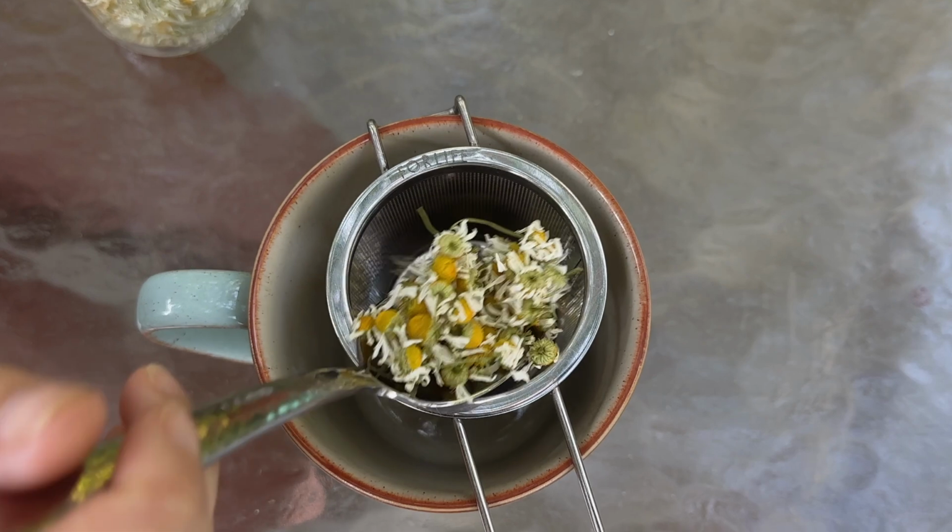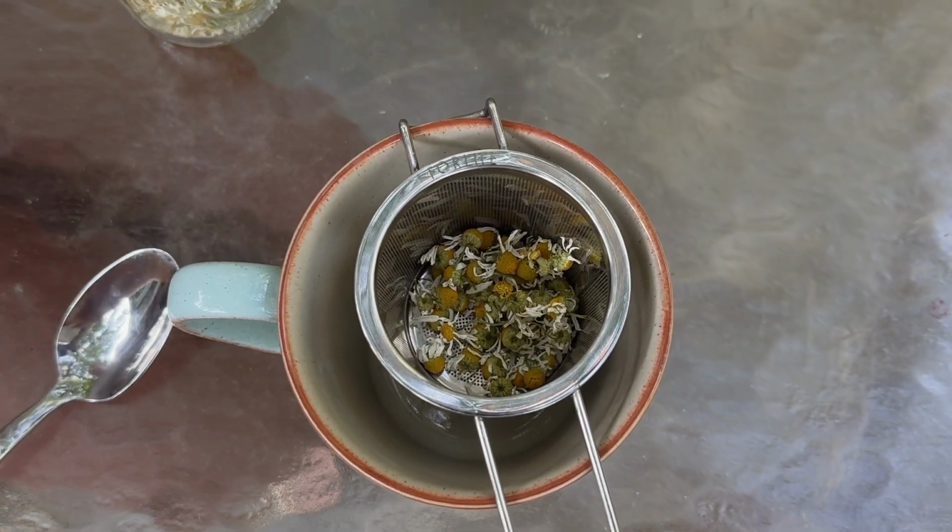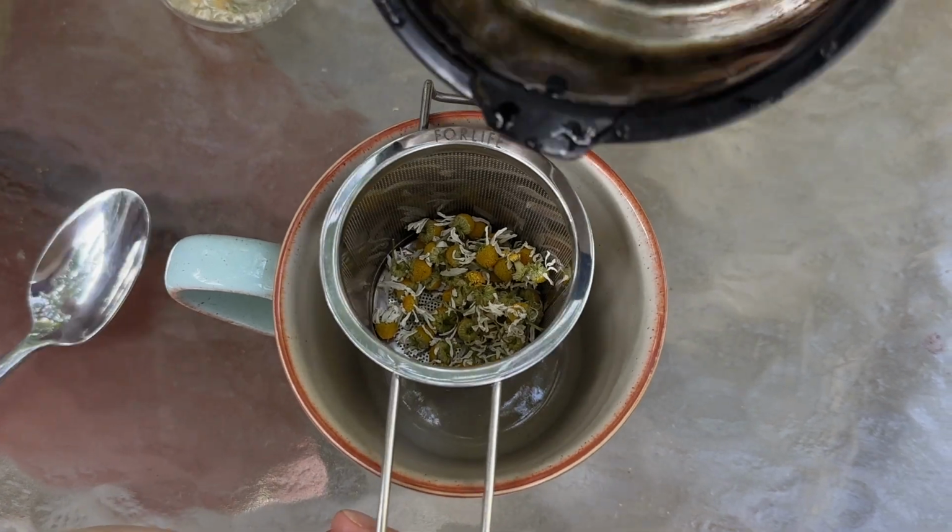And I go through a lot of chamomile tea. I drink a cup every single night, so I go through it pretty quickly, and it's important to just always have a fresh supply.